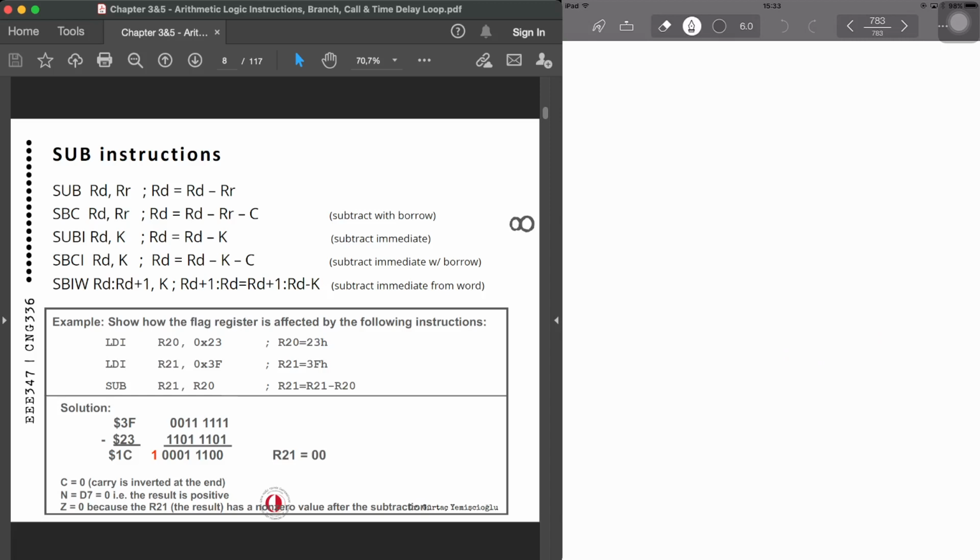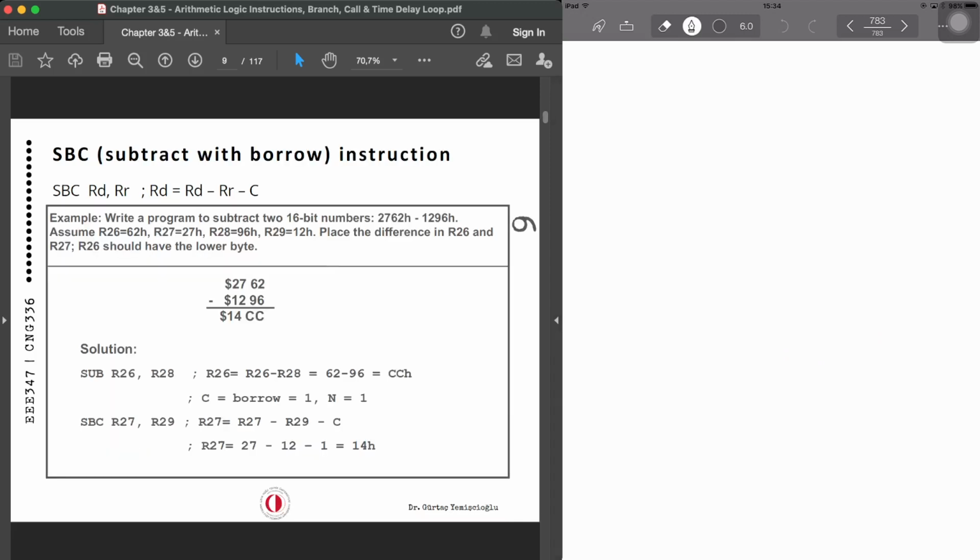And this part is 3 minus 2, which is 1. We also have an extra bit that we need to discard, if you remember from logic design. So we have the value 1C stored in register R21. Carry flag is 0 as we are not borrowing. The result is positive, since 3F is bigger than 23, and there are no zeros in the 8 bits.